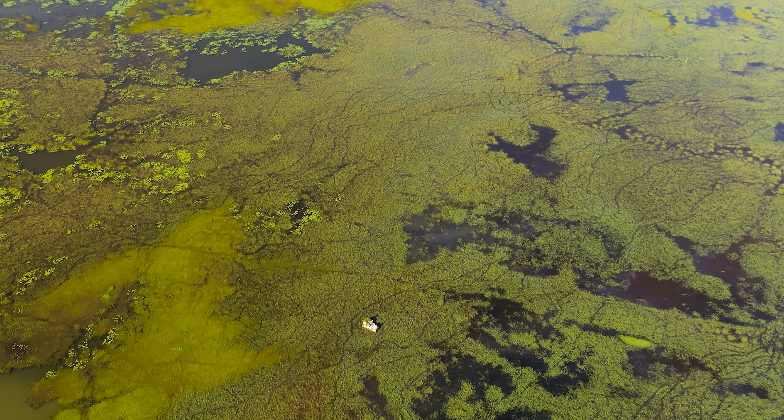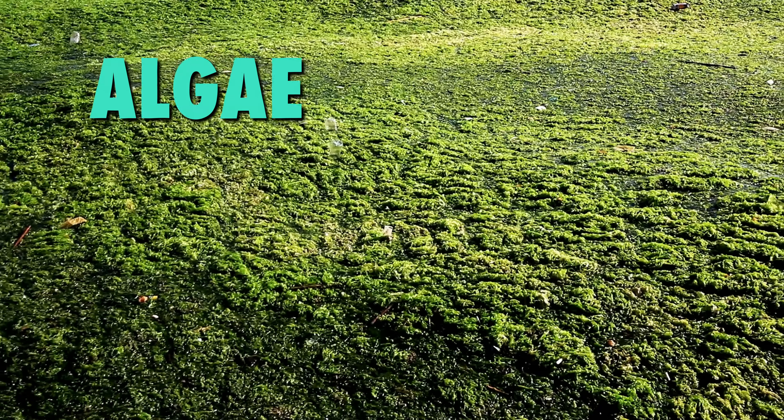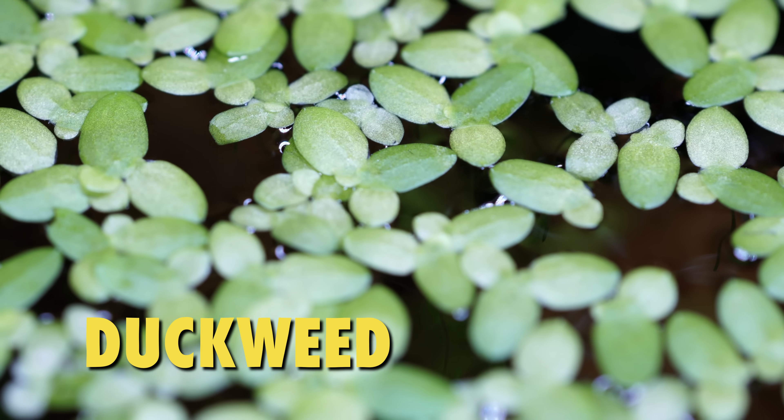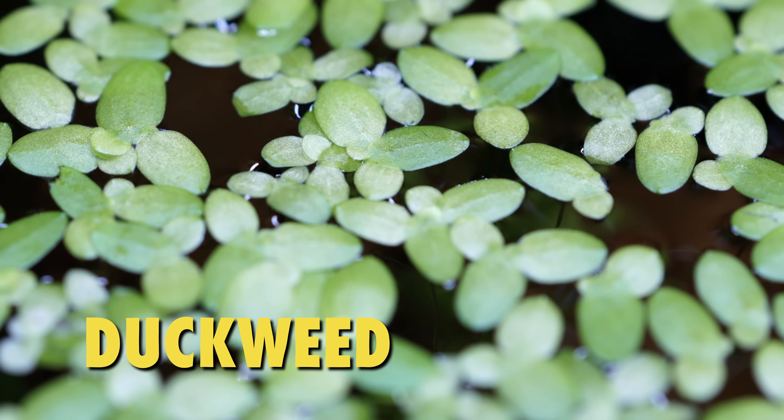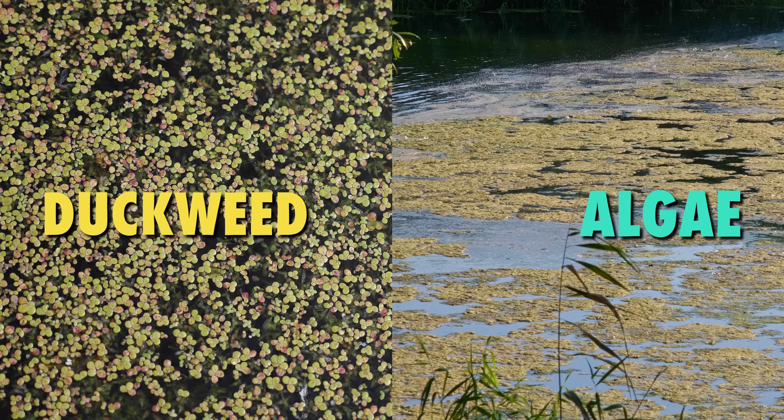These are some of the most effective species on the planet. So while water might flow off a duck's back, duckweed certainly doesn't. Duckweed might look like algae from a distance, but get up close and you'll see that algae gathers in a mass while duckweed is made up of tiny individual plants. Duckweed and algae, in fact, are in constant competition with each other for resources.